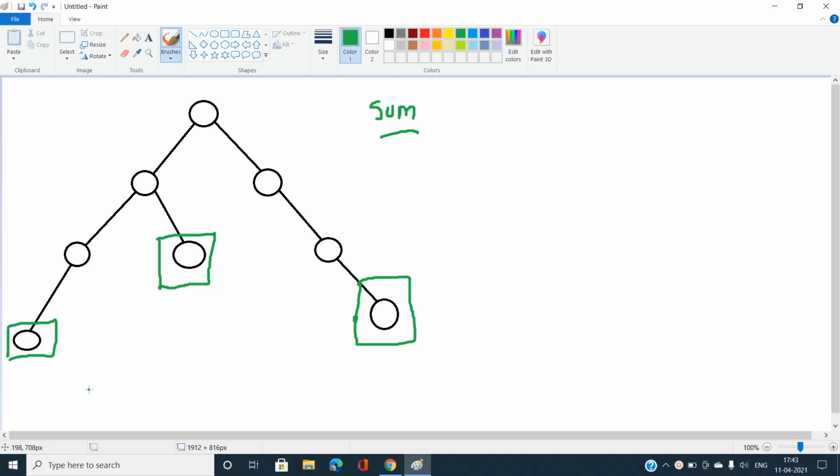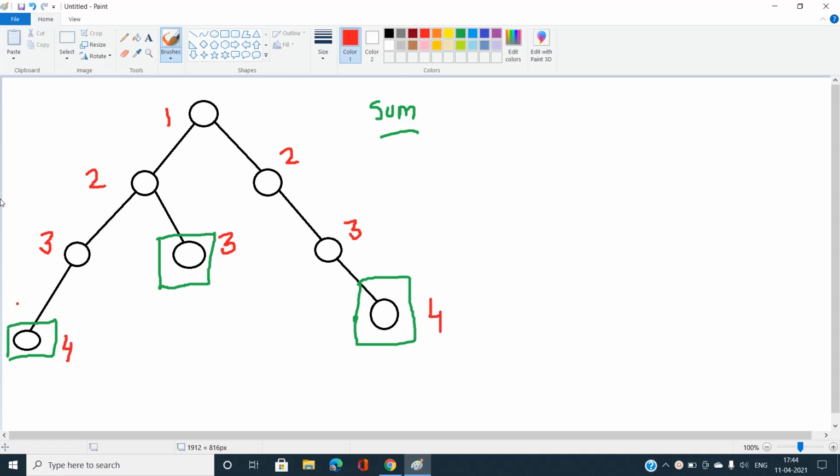Now we need to find which node is going to be the deepest node. Deepest means of maximum depth. So how are we going to calculate the depth? Note that in a binary tree or in any other graph with a fixed root node, we calculate the depth of each node with respect to that root node. How do we calculate that? Just assign level equal to 1 to the root node and level equal to 2 to its children, and again further increase the depth by 1. This one will be at depth equal to 3, and this one also, and finally you can see these are at depth equal to 4.